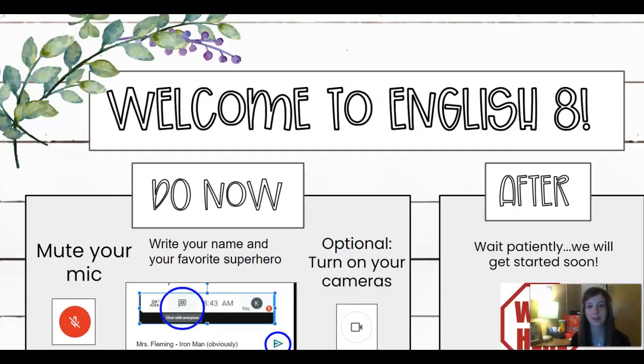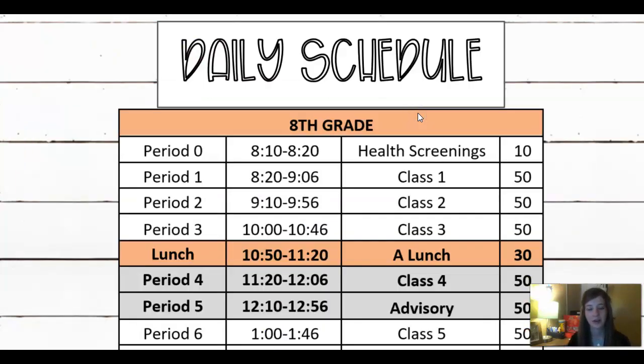It's super crazy. So today in our Google Meet, we started by chatting about our favorite superheroes, and then we moved on from there. Another reminder of your daily schedule. Just so you know, tomorrow is going to look a little different, and I'm going to talk about that at the end of this lesson.